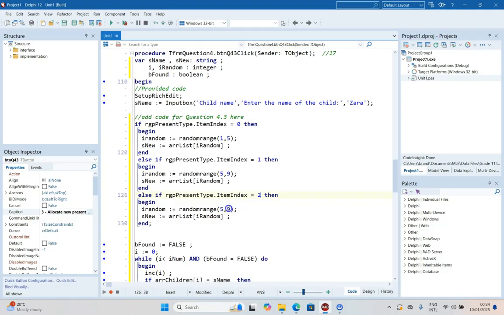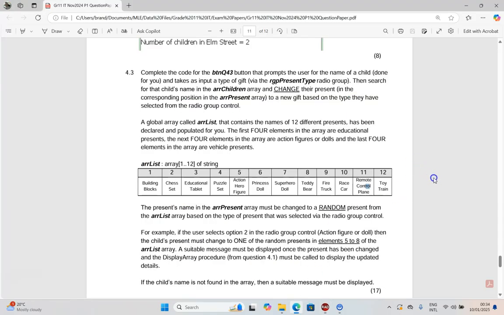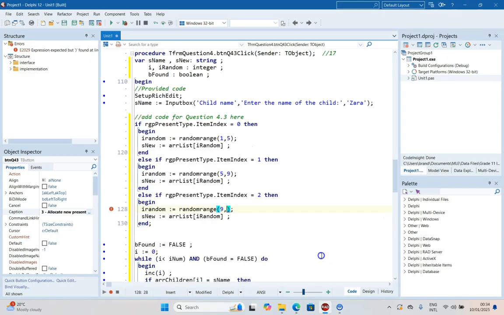If it's this, then the random number is starting at position 9 until position, we don't want to select a block that doesn't exist, until 12. So did you put in 12? No, it's 13. It's still 1 before that number. So make sure that you get your random numbers correct. So 1 before that. So there we go. That's correct.